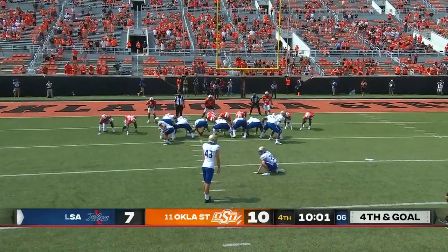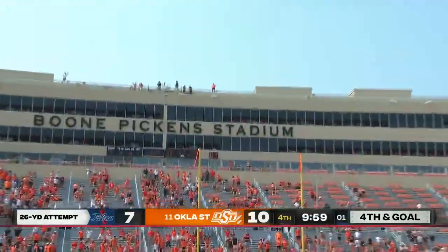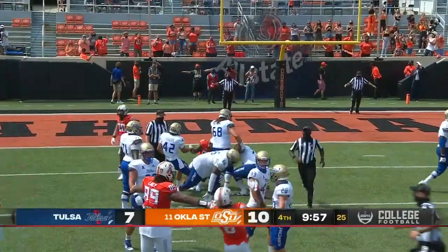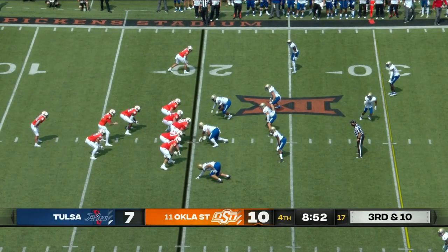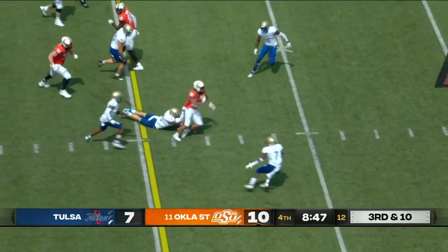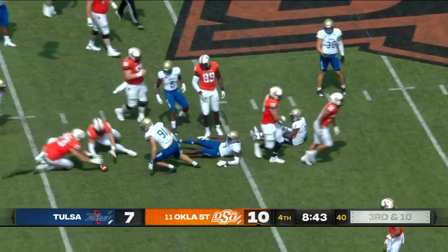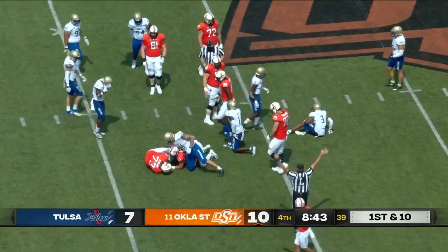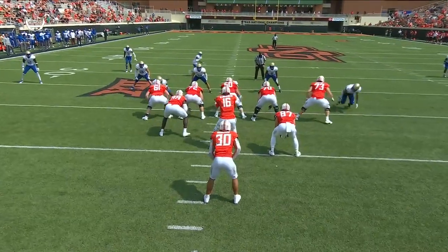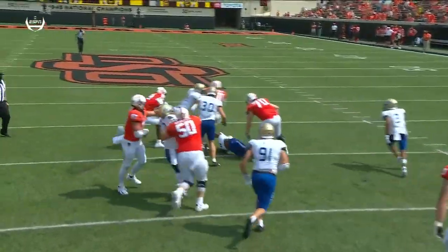Two freshmen right out of high school in Little Elm, Texas — Tyler Tipton. And he hooked it wide left. Third down and ten, and it is Hubbard again. He has the first down and he almost broke it — got taken down at the 40, the ball's out, but he was already ruled down. Couple of missed tackles, a couple of nice cuts in the hole by Chuba Hubbard.